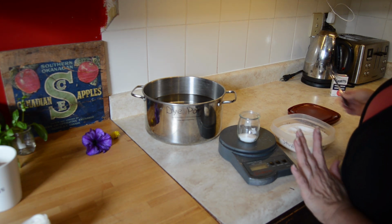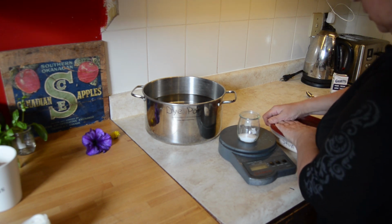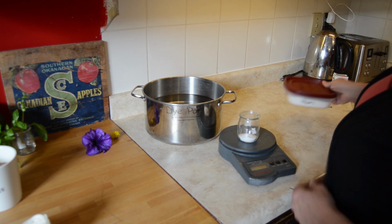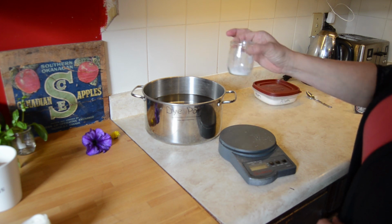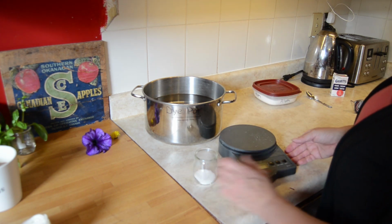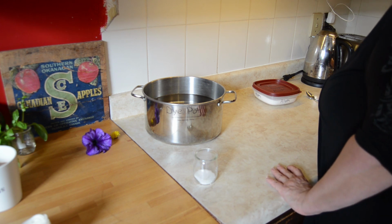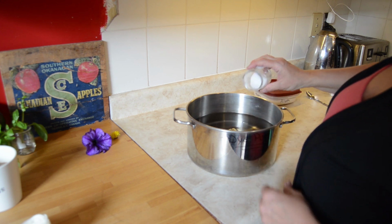The spoon and everything you're seeing today is all dye-specific materials. Close that back up. And I was able to find alum in larger quantities through Amazon. So there is my 16 grams of alum. And I am just going to take that and pour it straight into the water.